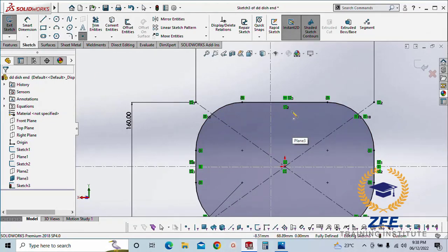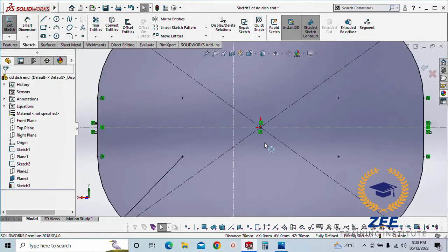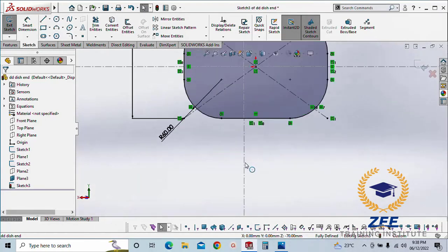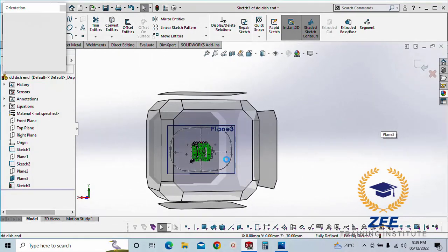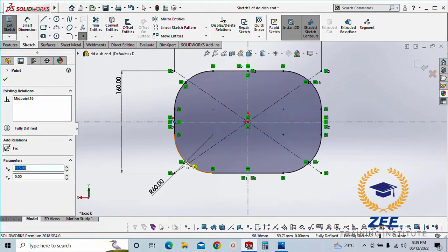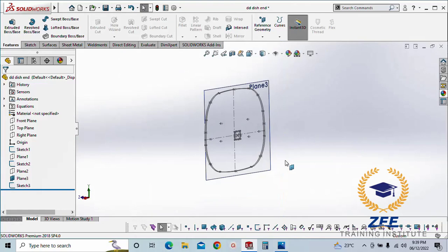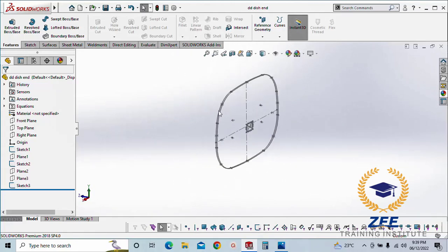We again need some points here. Yeah, that's correct. Here. Here. These are all our reference points to draw our guide lines. Okay, so we hide this plane here. So we have right now three sketches here, but now we need some guidelines here.